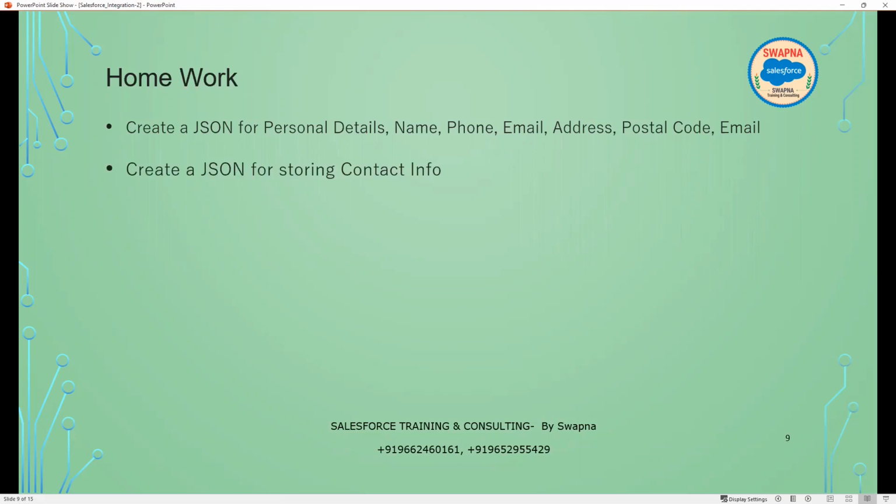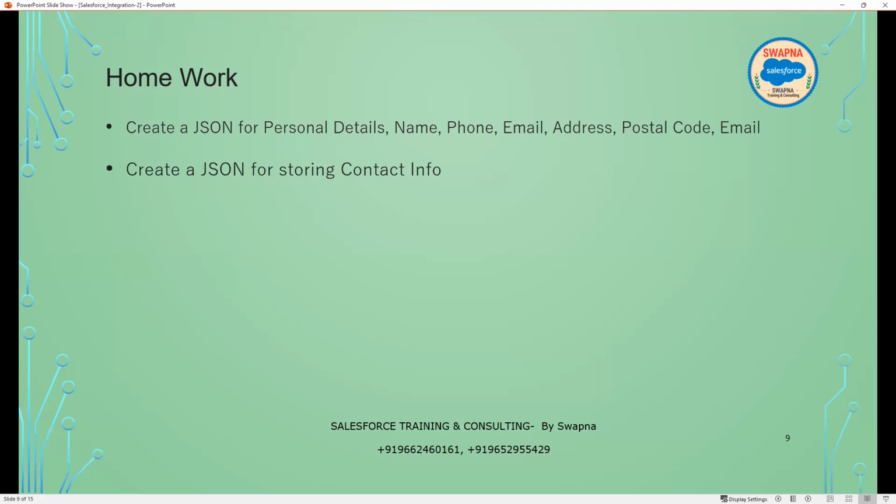Next, create a JSON format for storing the contact object information. We have a contact object in Salesforce. Now you need to store the contact information, whatever you are getting from the SQL query from the database, and convert that into the JSON structure.